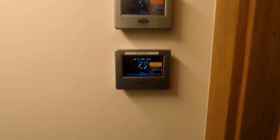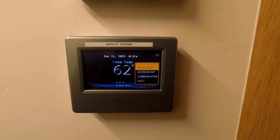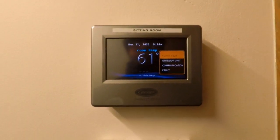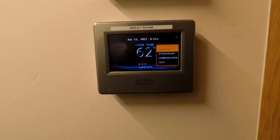Okay, apparently we have some communication faults on these controls. It says system fault, outdoor unit communication fault. Okay, well, let's see if there is power to the outdoor units.